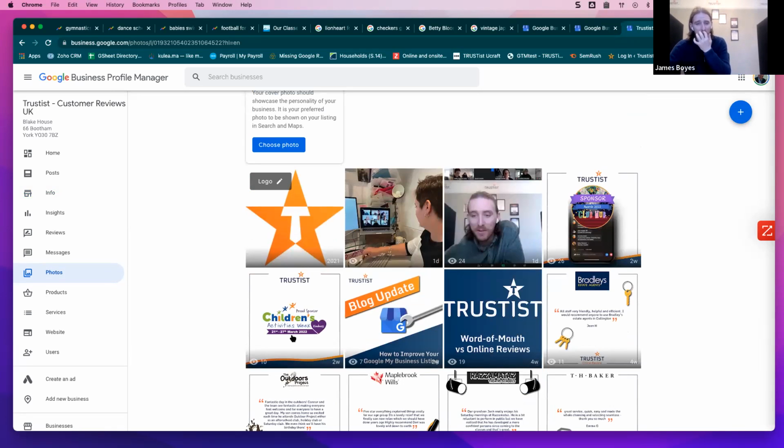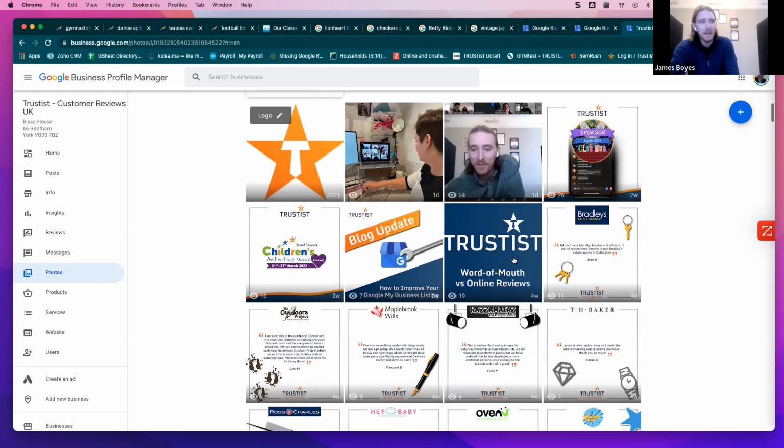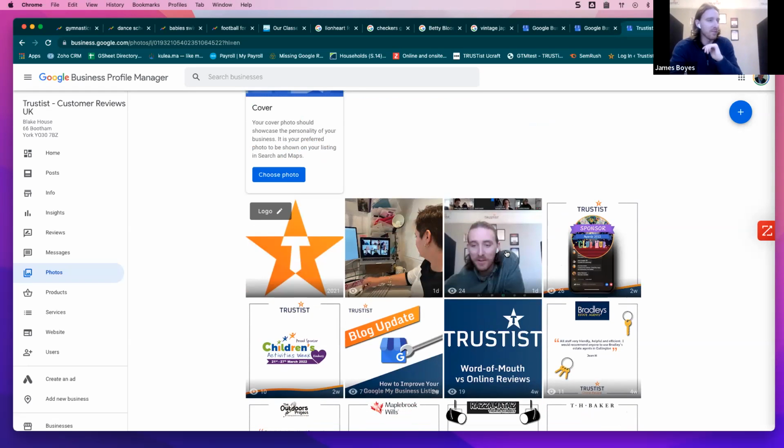Brilliant charity, by the way. If you've never been involved with them and you're in the sector, I'd really advise getting in touch. They're beautiful people. We create images about reviews that we get. So this is how we get around the issue of photos. But for you lot, you've probably got rich content. Some people apparently post photos of me when I'm in a compromising position, but that's totally fine.